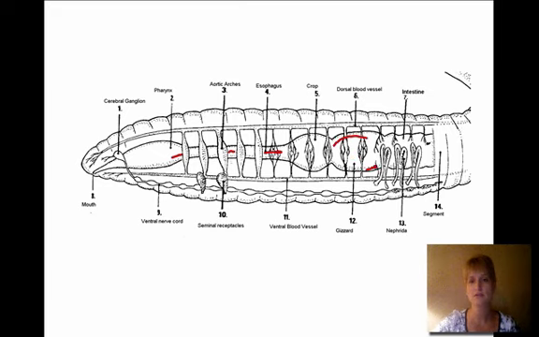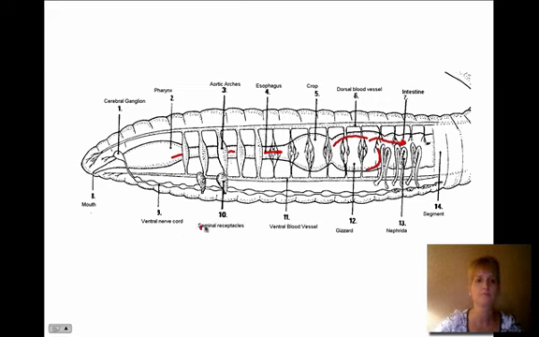And the gizzard, right in here, this large region back here, is going to really mix that around and start to pull out the nutrients from the dirt and the soil that the earthworm has ingested. And then that goes into the intestine and eventually moves out through the anus, which would be at the end of the worm.